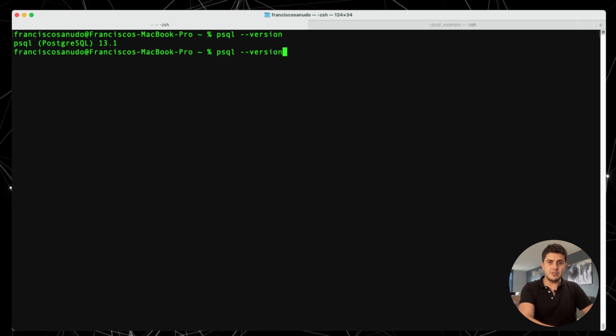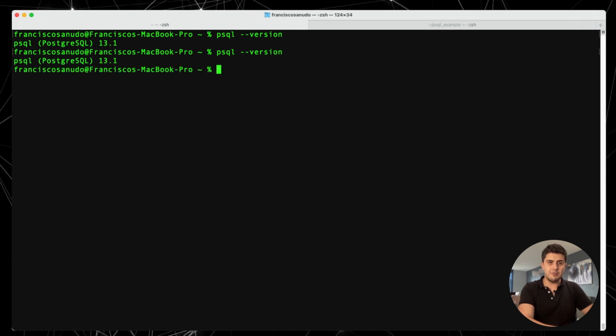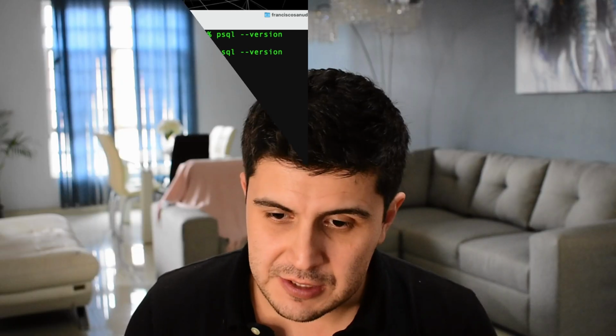In the previous command that we were using, it's very important to know the version of your Postgres, because maybe in the future you're going to be connecting your database with another tool, so that's something you need to really care about.